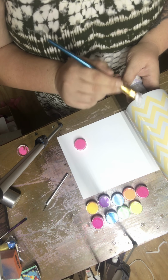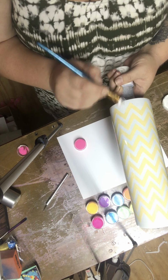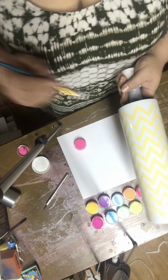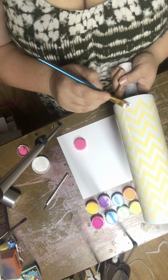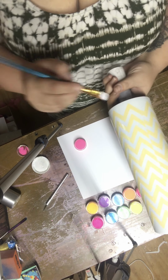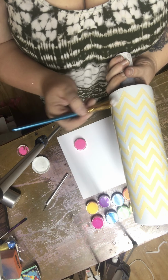So then what you're going to do is go in and start laying in Mod Podge. And you're going to try to be as fast as possible because Mod Podge dries really fast, especially in the heat, and it is super hot in here. So I'm just going to hurry, hurry, hurry, but make sure you get your edges.